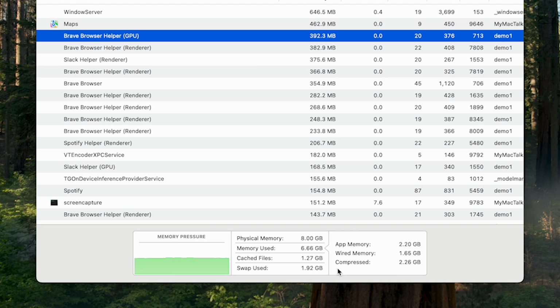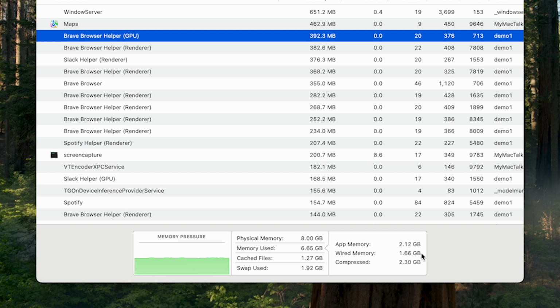So what is great about Apple Silicon and Apple chips and Apple SSDs for that matter is Apple SSDs are insanely fast. So they can in some cases be used as RAM. So that is what is happening over here. On the top or on the right, we have app memory, which is about 2 gigs in my case, which tells you how much GB of RAM is being used by applications. We have wired memory under that. So wired memory is basically the amount of RAM that your system is actually using.